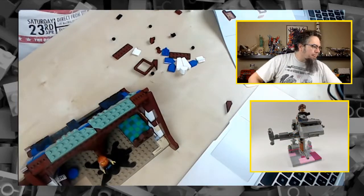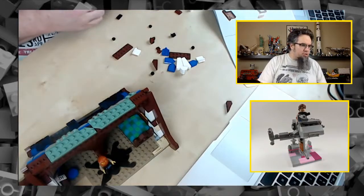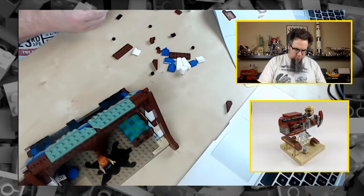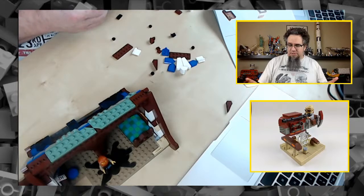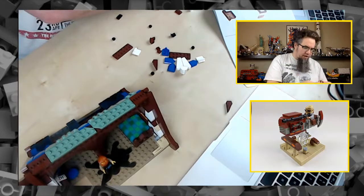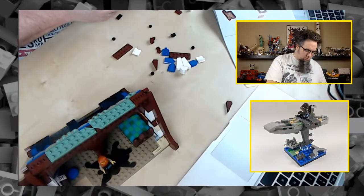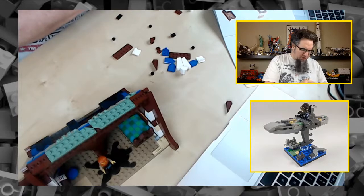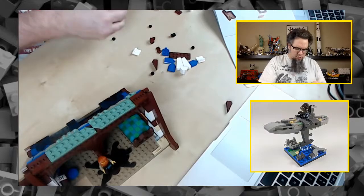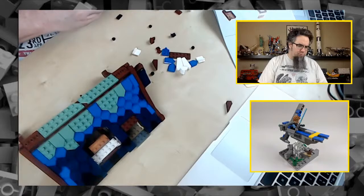I am a little bit interested in that. I mean, it doesn't need to be swooshable. I get it. It's not like I'm going to pick this up and fly it around the room. I just think it's funny. Especially if that was a Lego designer that did that and that wasn't part of the original design, to do just a roof that rests in there like that. I think that's really kind of ballsy. I like it.